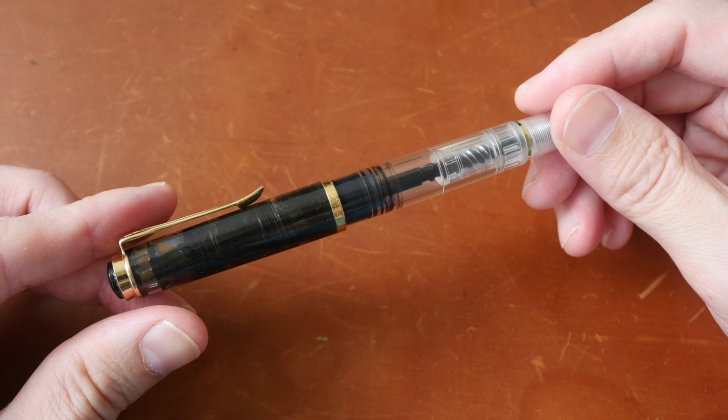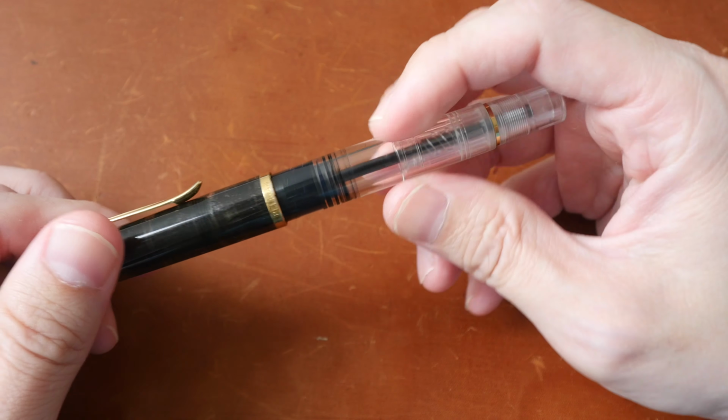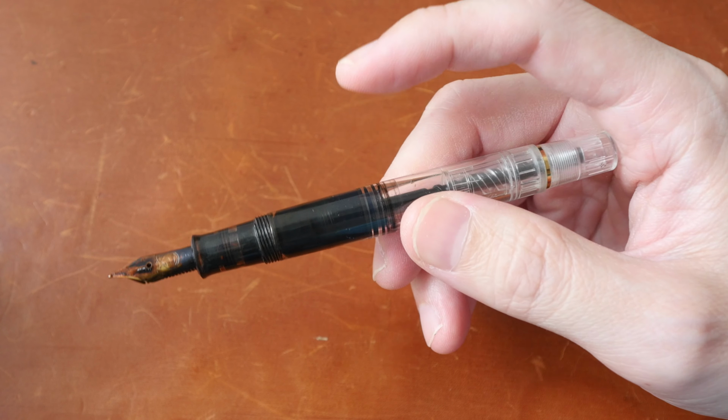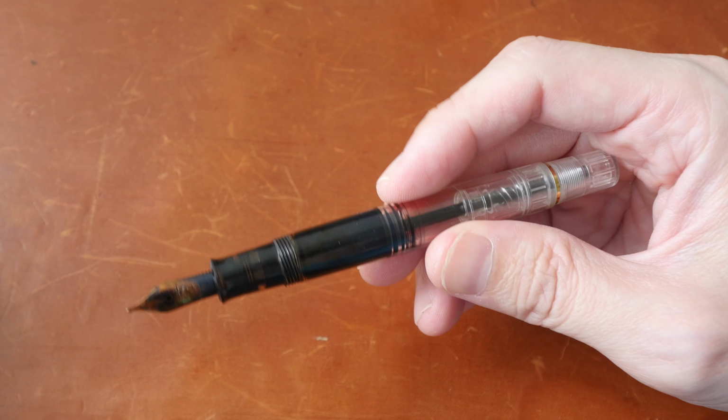This is the Pelikan M200 fountain pen, which is my main pen for sketching. This pen is probably more than 10 years old now. I love this pen because it can hold a lot of ink and you can see through to how much ink is left in the pen.